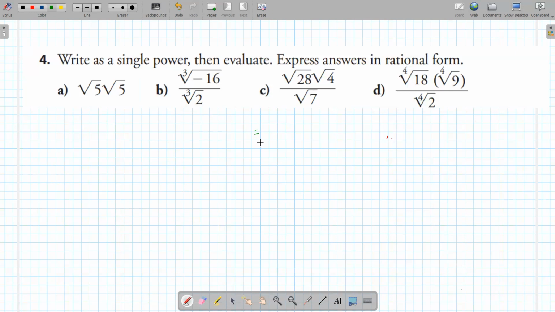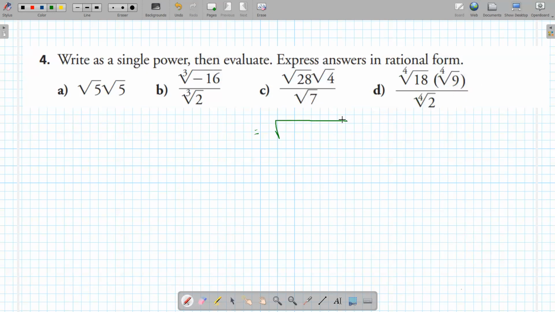You change them all to the power of 1 over 2. Does that help us? Could definitely do that, right? Here's some radical algebra. If the indexes are the same, you know what I mean by indexes? See here, the index is 4. The index here is an invisible 2, 3, 3. If the indexes are the same, you can kind of combine them.